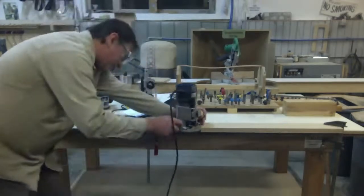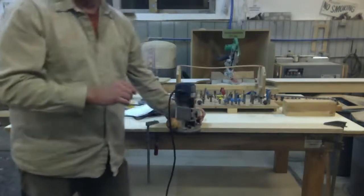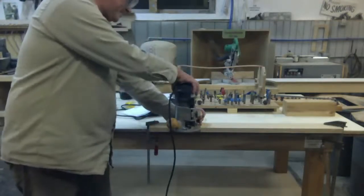And before I turn it on, I want to peek underneath, make sure that the bit is not touching the wood when it starts up, and make sure that it's not going to kick into the wood when you start it. So I'm going to just start it. I'll route a little bit of this, and then we'll show you what that looks like.